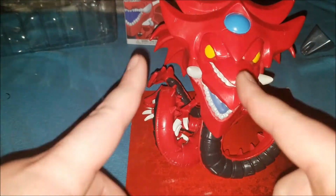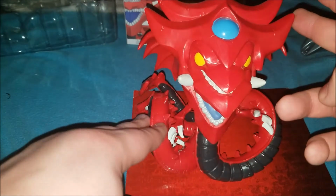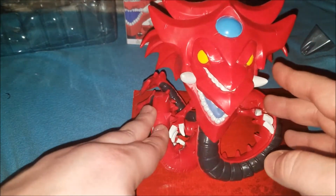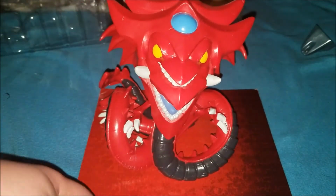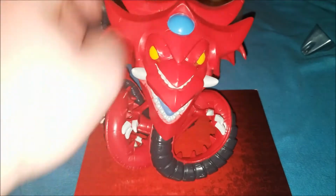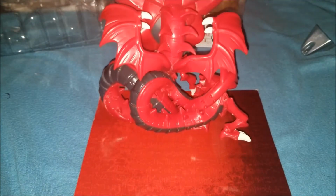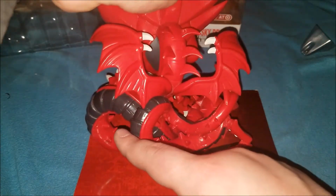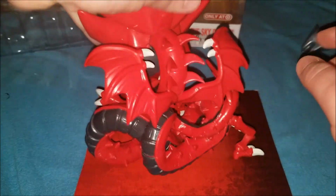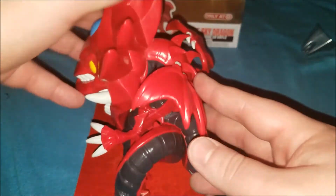Like the center of balance, in terms of up and down, it's great because it stands up, nice. But the balance is shifted all the way over here. So what happens is that the slightest bit of movement, and this thing just wants to tip over. And that's because if you look on the back, it's designed kind of stupid. They really should have taken this and brought it out a little more over here or something. I don't know if they were basing this off of a specific design, but that kind of sucks.